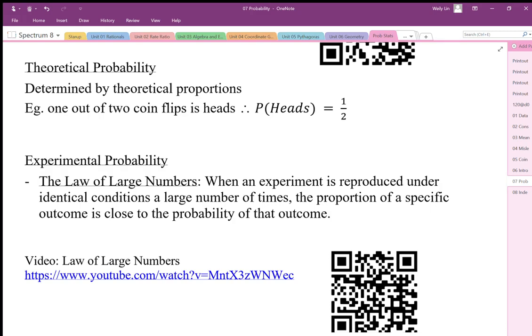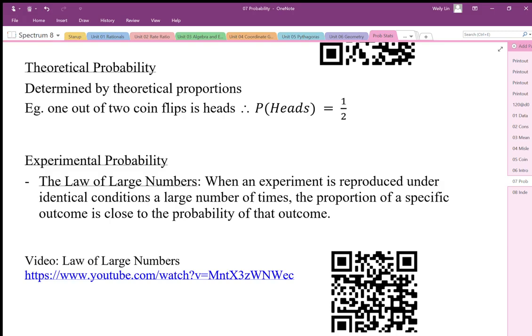Now, this is versus experimental probability. Experimental probability for a coin flip would be actually flipping coins. We actually flip a bunch of coins and see what the ratio of heads to tails is. If we just did it once and got heads, we can't say that it's 100% heads. So experimental probability is based on doing some number of outcomes. In fact, the more outcomes that you try, the more certain you can be that your experimental probability is actually reflecting the true probability.